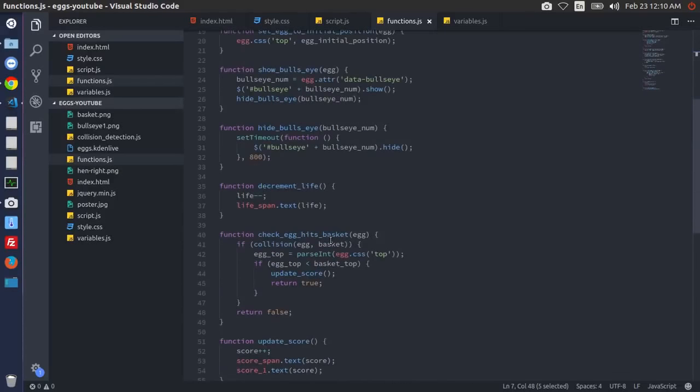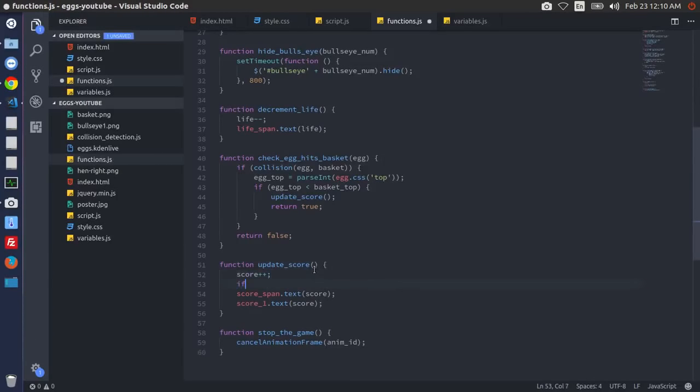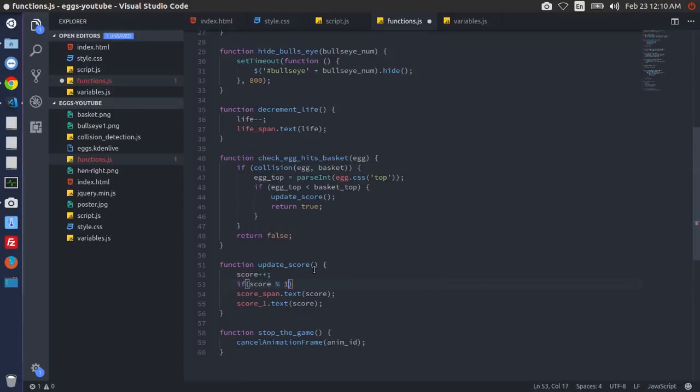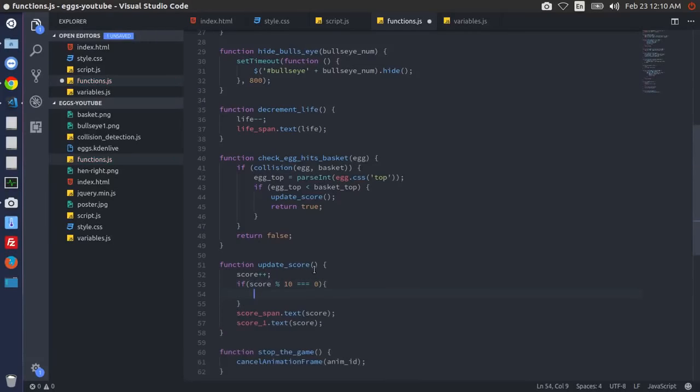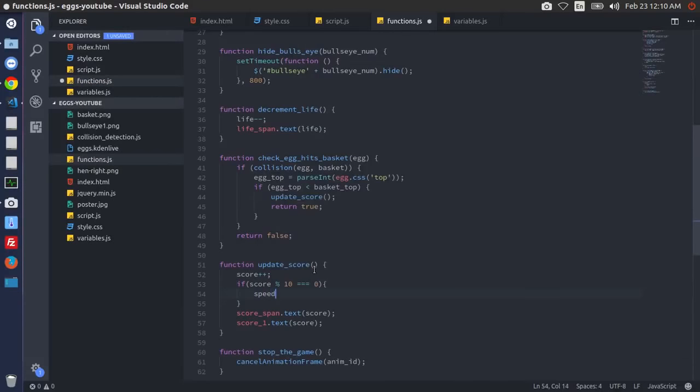So where are we increasing the score? It's here. Yeah, after increasing, let's check whether score % 10 is 0, then speed plus plus.